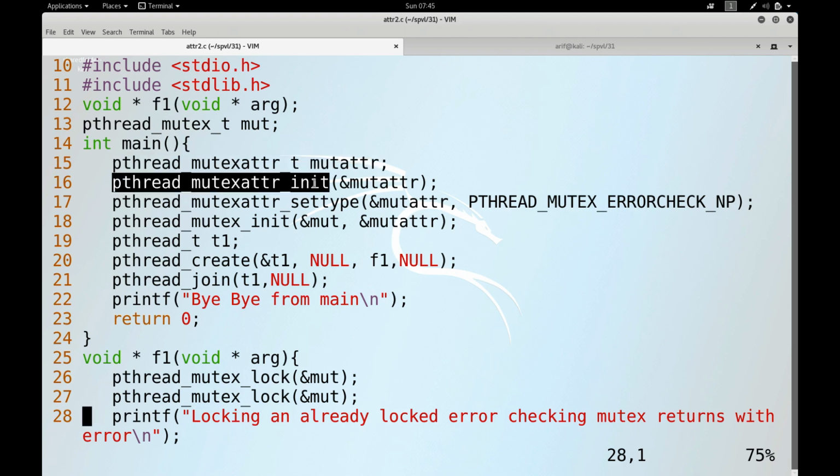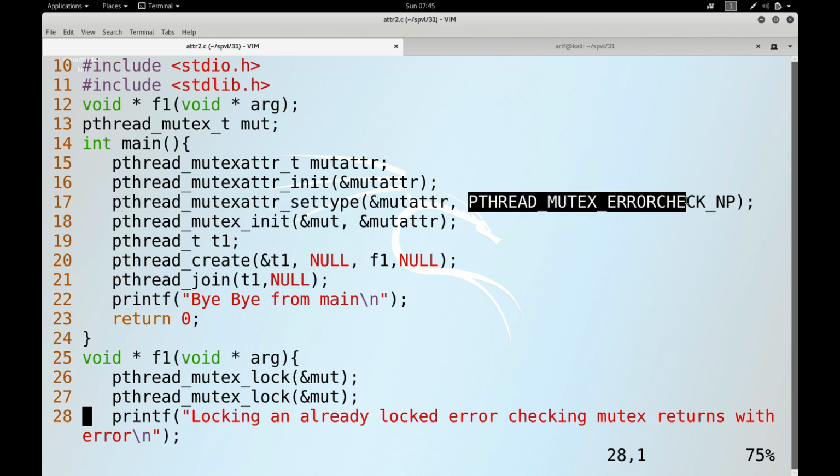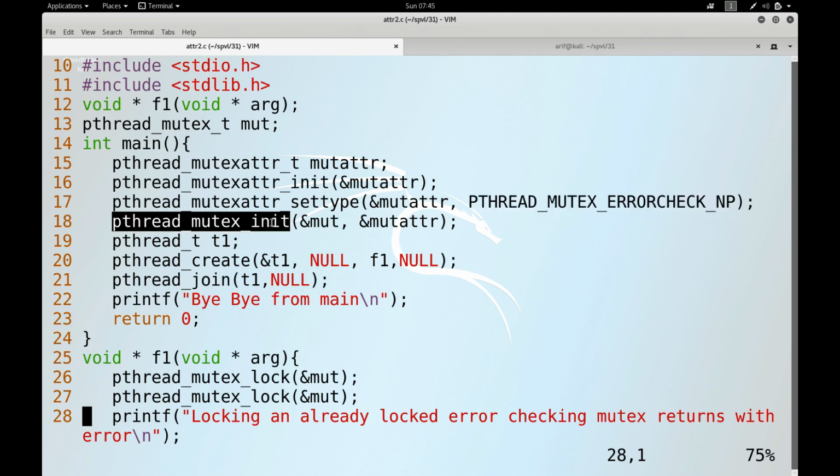I am initializing it with the default values. Then I'm calling the set type function, and the type I am mentioning this time is PTHREAD_MUTEX_ERRORCHECK_NP. And finally, this pthread_mutex_init function is initializing this mutex as per this attribute object.